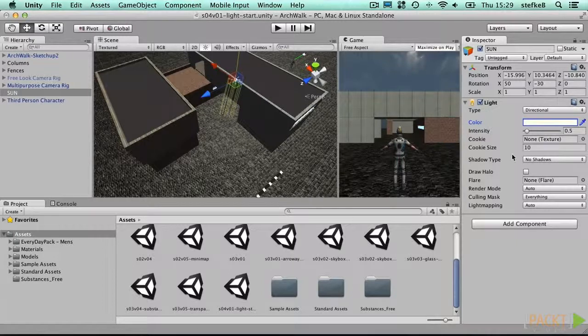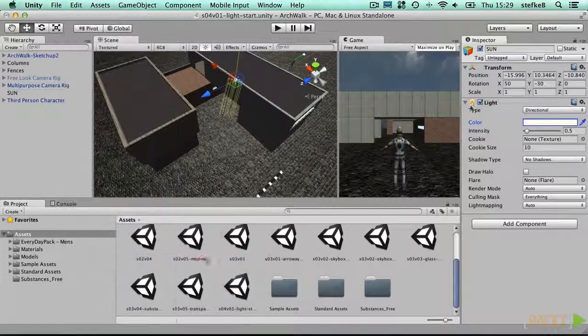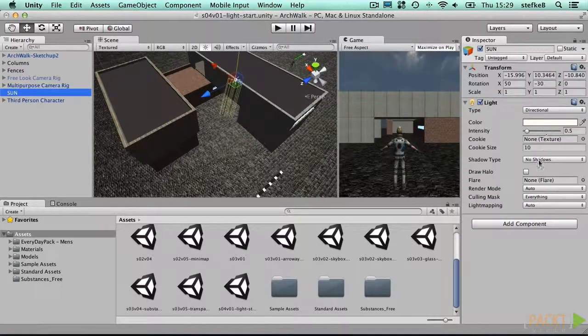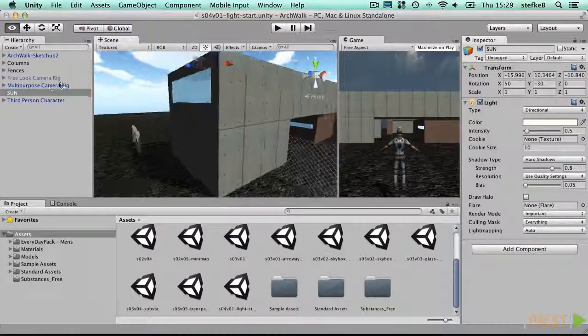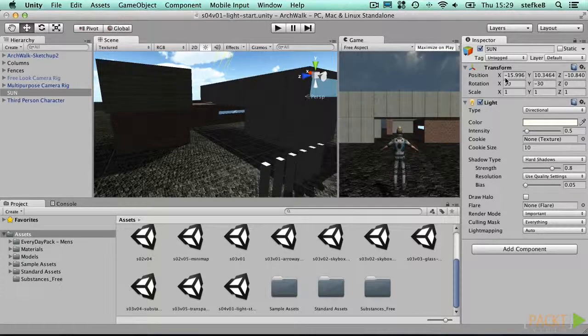Directional lights can cast shadows, and this is really required for most architectural scenes. Activate the hard shadow and slightly lessen the shadow strength to 0.8. The resolution can be used to refine the shadow edge, while the render mode indicates which lights get priority over others. This is the only light source that can cast shadows when you use Unity free, and you are restricted to only apply hard shadows.